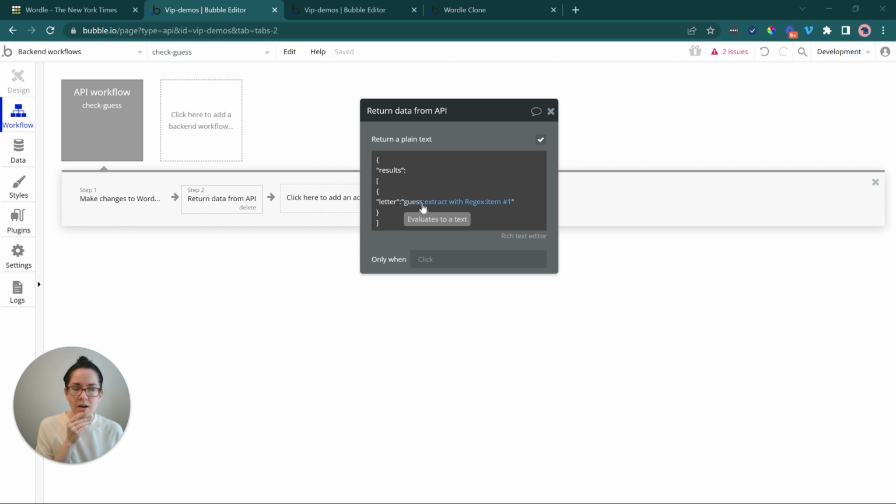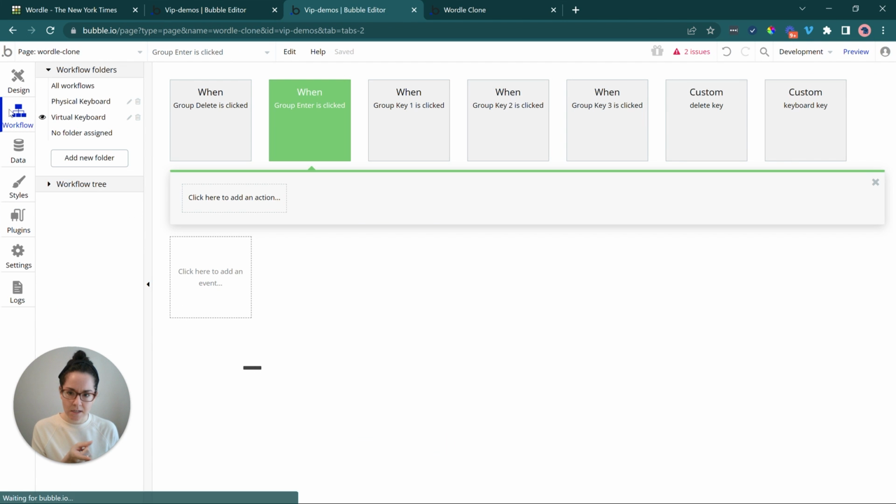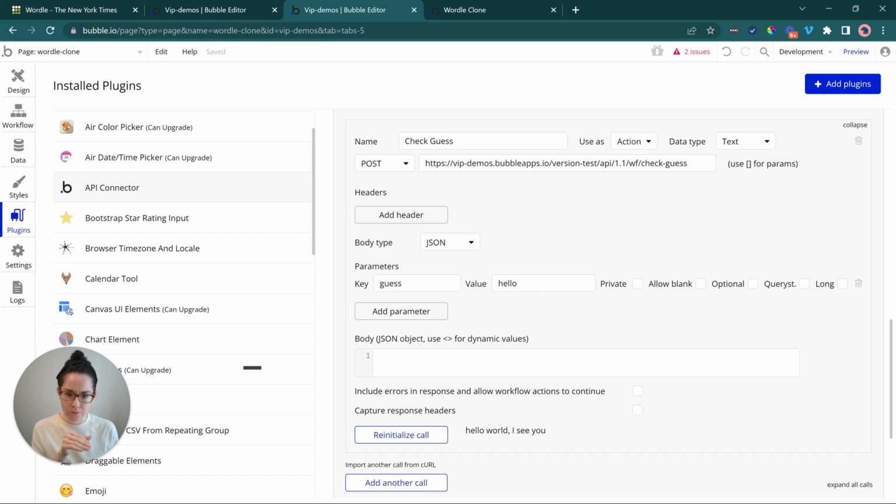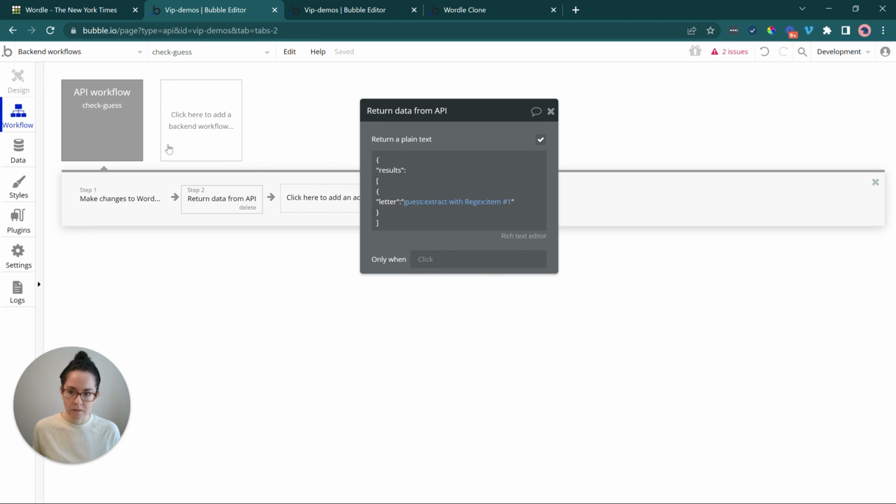Now I'm wondering if I can just pass the individual letters from the beginning. That way I don't have to do this extraction every time. I do the extraction when I send the guess from the page here, which is going to go through this. So when I send the guess as a parameter, maybe instead of sending it as one word, I send it as a list. Is that going to complicate things for me? No, I'm going to try that. I think that'll make it a little bit easier for me.